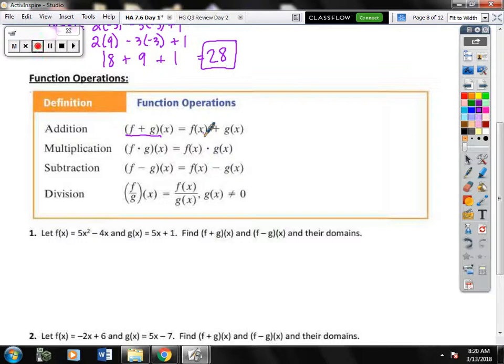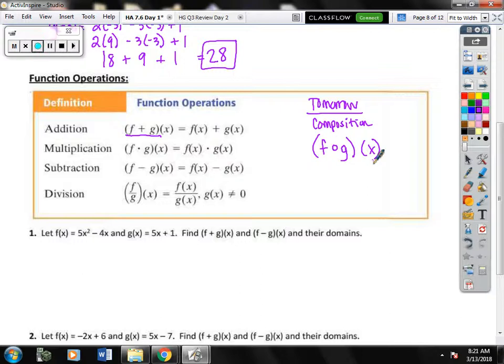Now multiplication has a closed dot. Tomorrow, which hopefully I'll have time to introduce it, you're going to do composition of functions, which look like this. Okay, it has an open circle. So you want to pay really close attention to whether or not the dot in between is closed in, which means multiplication, or if it's open, and sometimes it's not as large as the one I drew on the board. If it has an open circle, you'll be doing what we learned tomorrow, which is composition of functions.